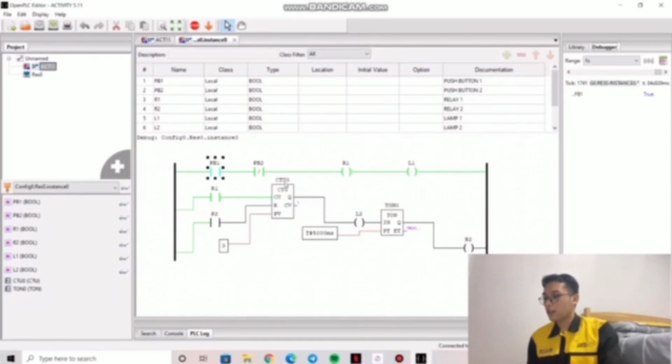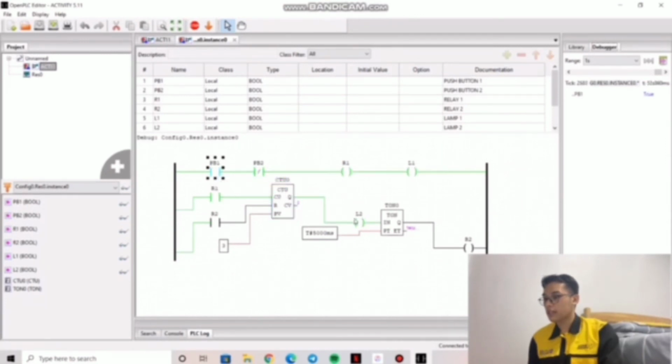And in order to activate this counter so that our lamp 2 can turn on, I need to click this 3 times. So I have done it 1 time. So this is the 2nd time. You can see here that this is turning. So I open back and I push back.